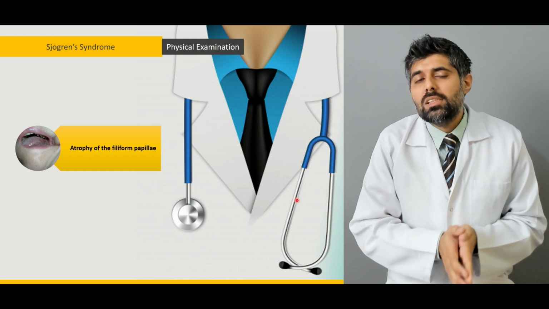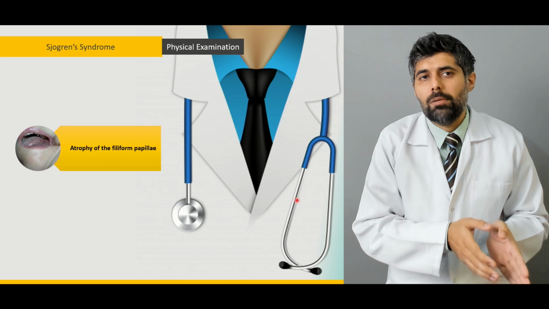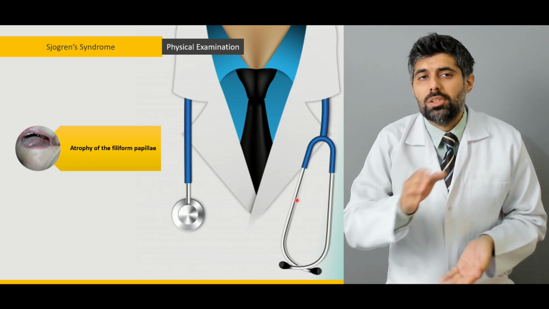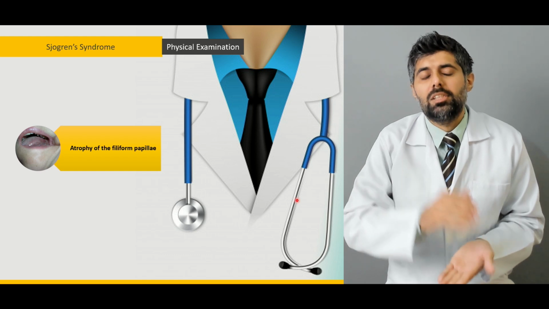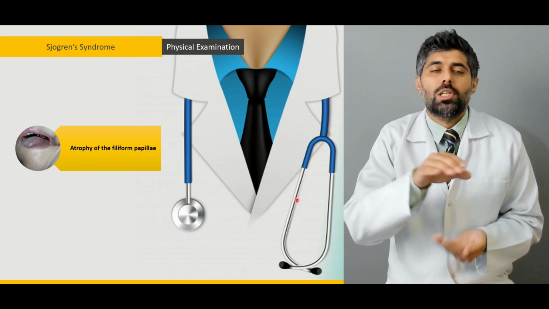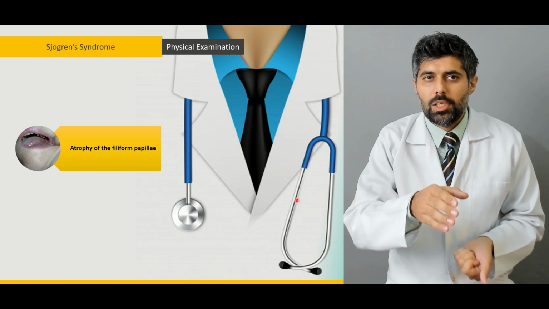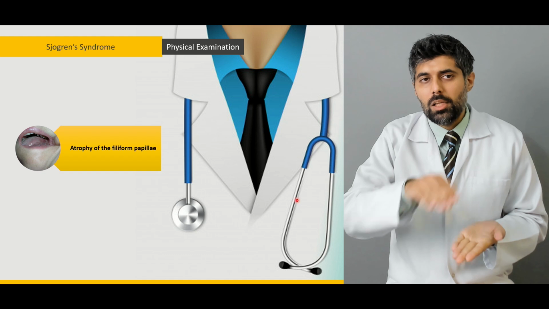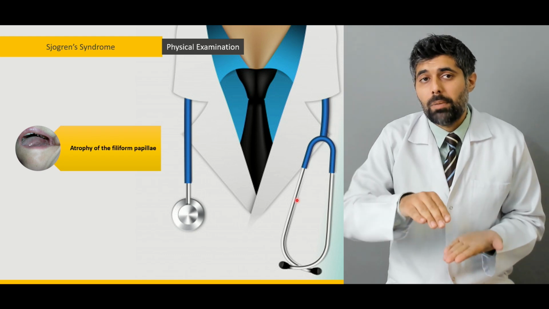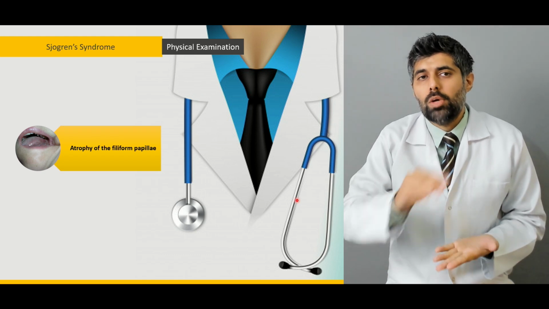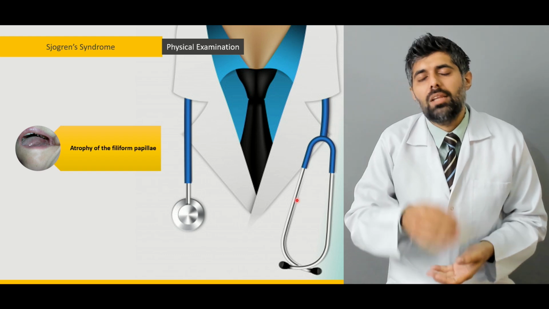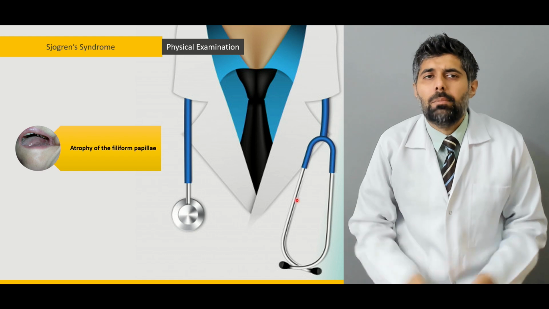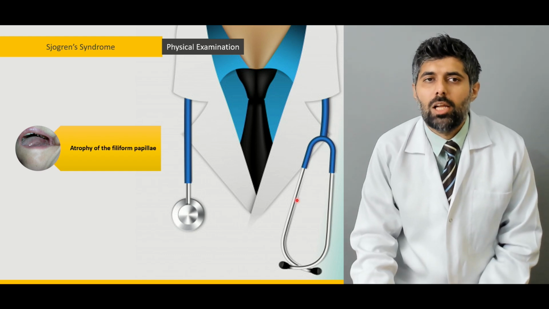Now, these papillae are the first to atrophy because the infiltration causes both the dryness and the destruction of the superficial layer or the epithelium. Because the superficial layer starts to be destroyed, the filiform papillae are the first to atrophy or disappear, and this can easily be seen on a normal throat examination during a physical evaluation.